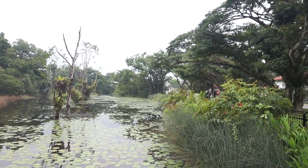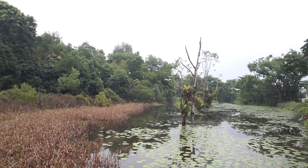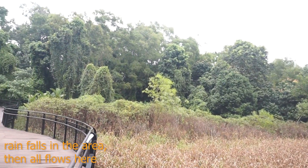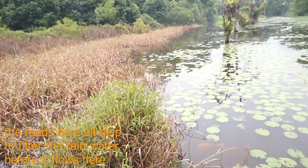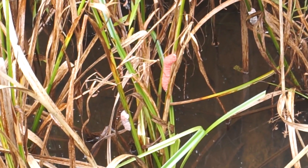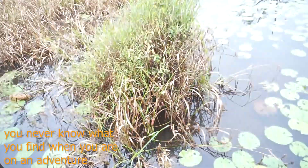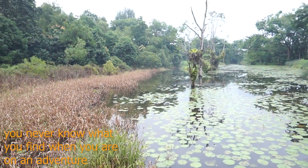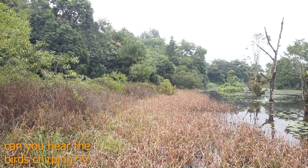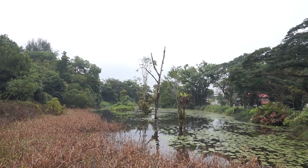Look at this — surrounded by trees. There are no rivers feeding this pond. All the water that comes in here actually comes from the rain. The rain falls on the trees here, then trickles down, and the reed system — the plant system here — helps to filter the water. And look, I think these are cocoons — cocoons for dragonflies. Isn't that interesting? The water flows in, the reeds and plants at the side filter it, and that's why you get fresh water here — fresh enough to support dragonflies. And if you listen properly, you can hear the sound of birds chirping.